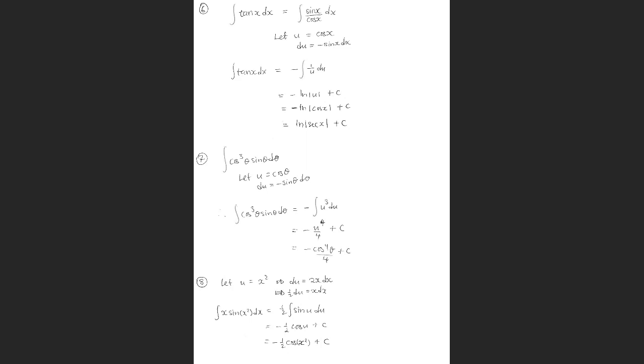Let u, now you need to be careful, guys. If you differentiate sine, you get cos. All right, so I'd be tempted to say let u be sine. But the cos is at the bottom, so it won't cancel with your derivative of sine. So you let u be the bottom function, cos, because sine is at the top and it's going to cancel out with this derivative of u. All right, don't let u be sine instead. If you let u be sine, the derivative is cos, and because cos is at the bottom, that is not going to help you in any way. All right, and if you substitute, you have minus integral 1 over u du.